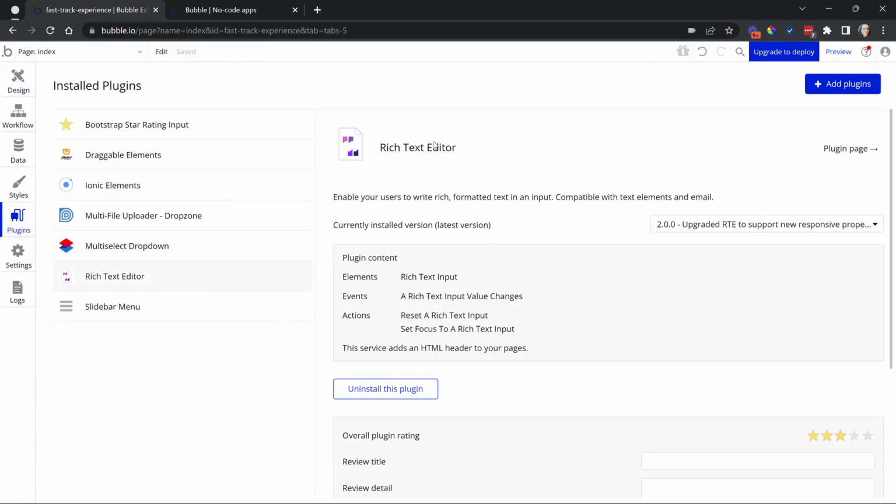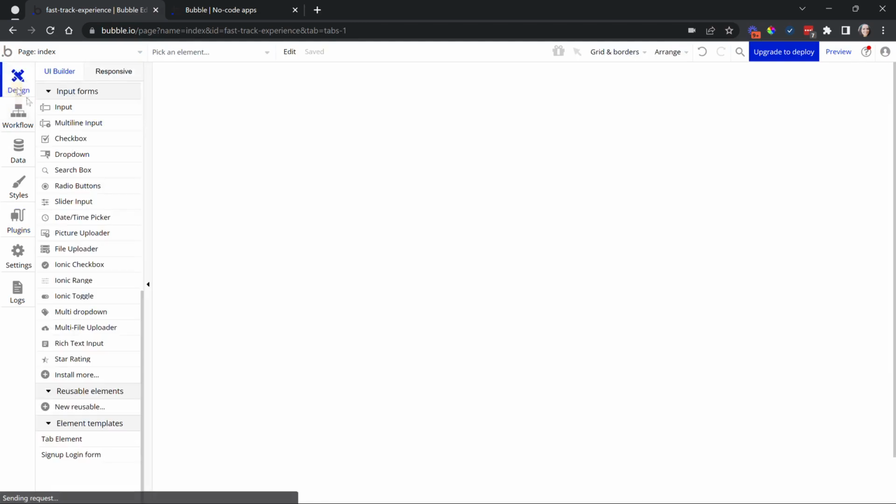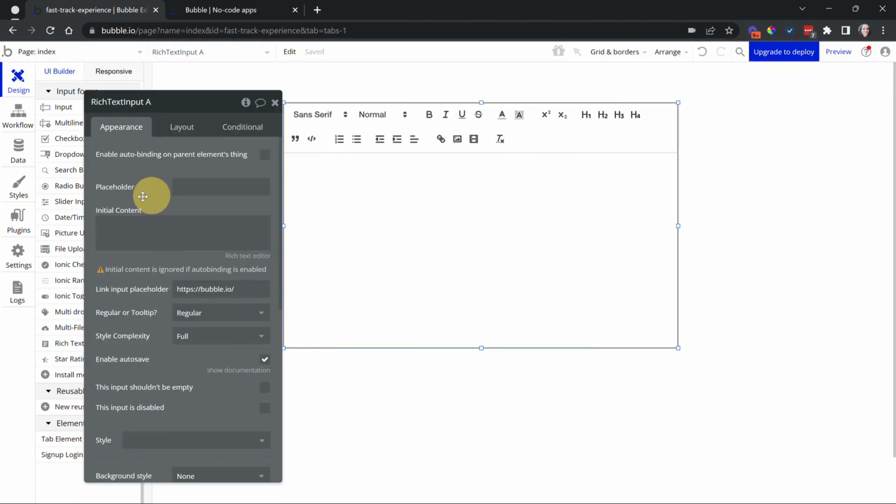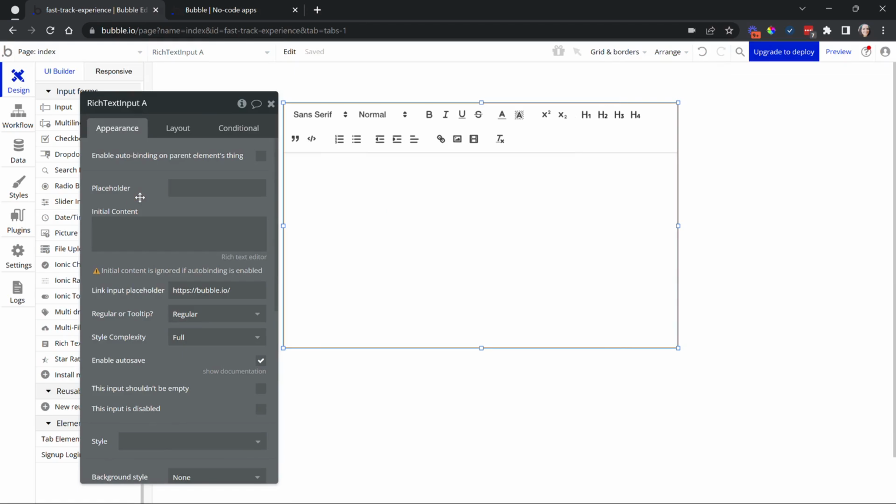The next plugin is the rich text editor. So this is Bubble's editor so that users can type big pieces of content and be able to format them on their own. And this is great because you have various levels of customization that you can give your users. So I'm going to add this to the page so we can see what this looks like. I'm going to make it nice and big. So think of this as, if your users are writing emails through your application, or creating blog posts, or setting up listings with descriptions. If you want to give them the ability to format their content, this is a great tool.